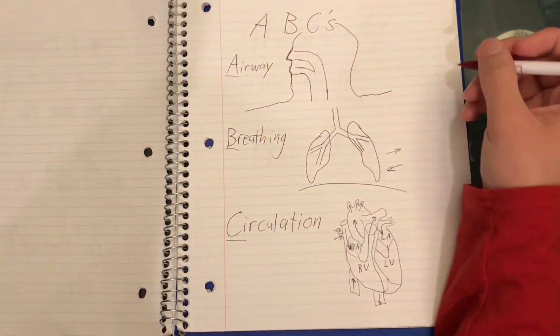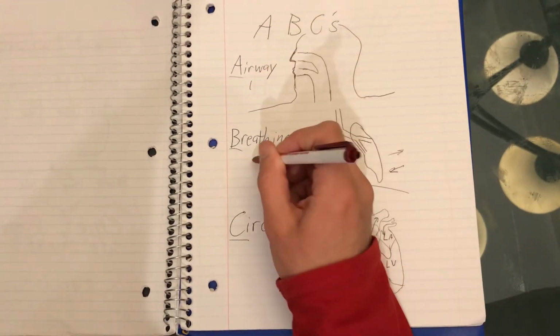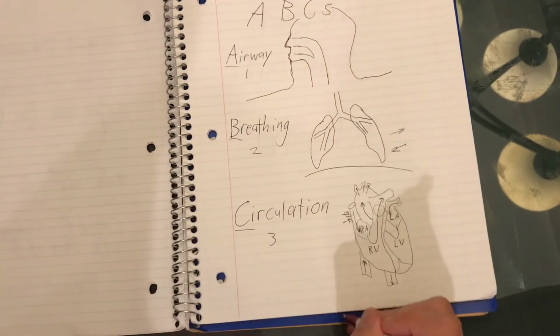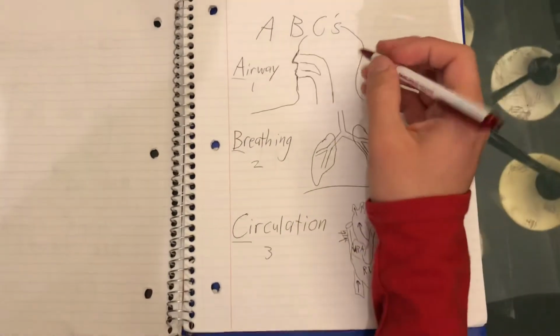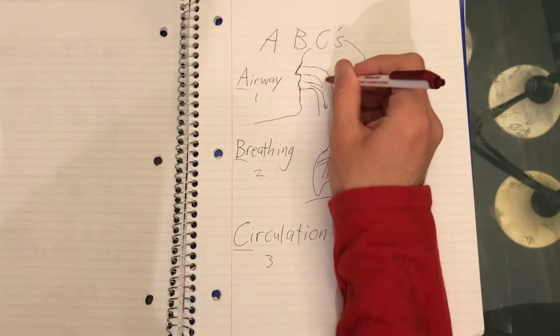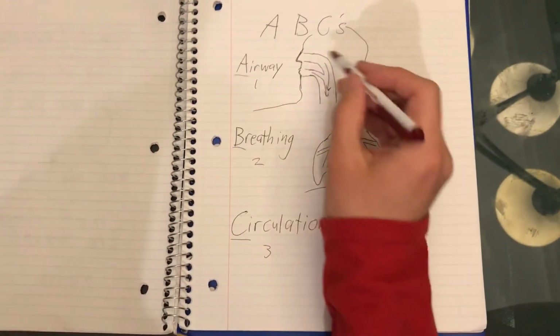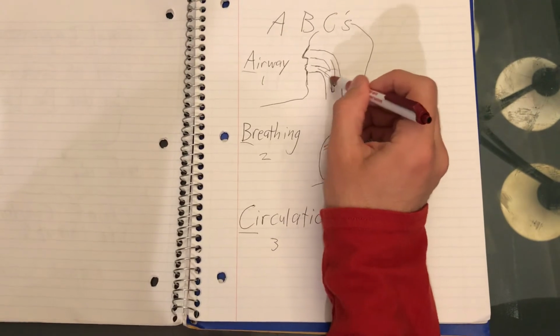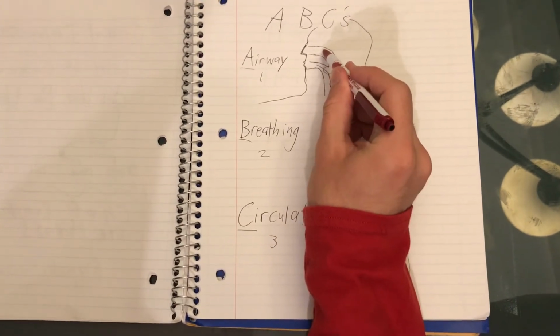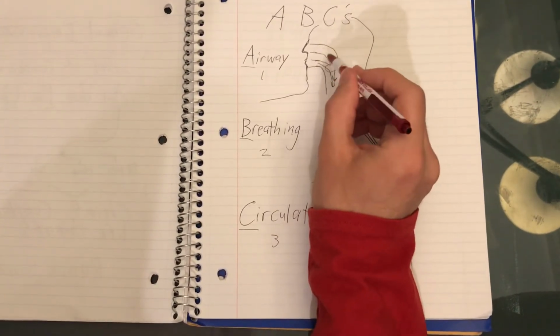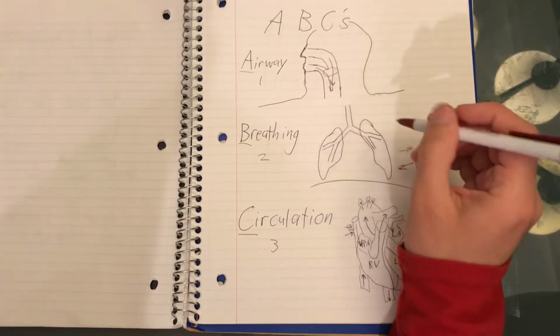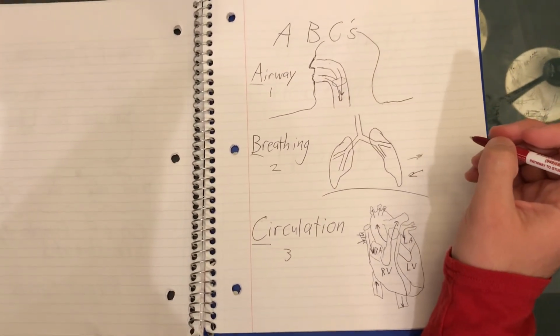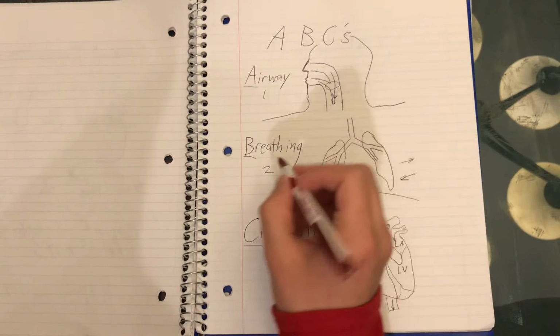And this goes in order of priority. So airway is first, and then breathing, and then circulation is the last priority. So we want to make sure that air can actually get through the airway, and then there's nothing clogging anything past what's called the pharynx, where the nose and the mouth kind of airway meet. Anything past that will impede air getting into the lungs, and that's your number one priority.